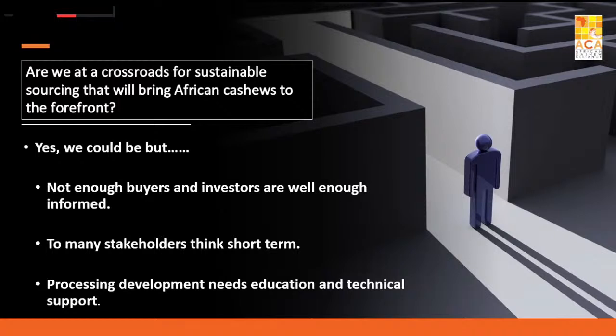And within the sector, many people still think very short term. And that goes for processors, regulators, support organizations. It's a natural human nature thing, but we have to force ourselves to think of the longer term and to think that solving the issue today, selling those raw cashew nuts and getting the cash in and moving it back up the supply chain is great. But in the longer term, the industry could be severely damaged. So if you take a position where the industry continues to develop, consumption continues to rise quickly, eventually this unsustainable supply chain starts to creak, as we've seen it once or twice. We've seen that happen.